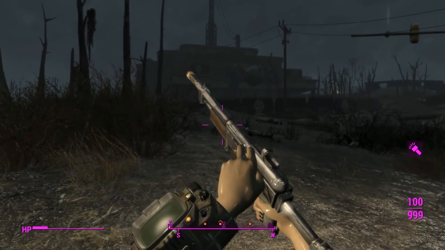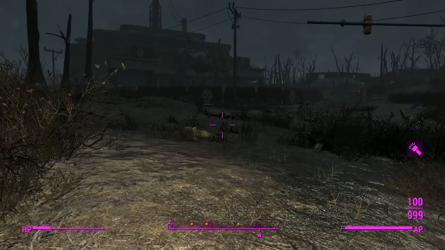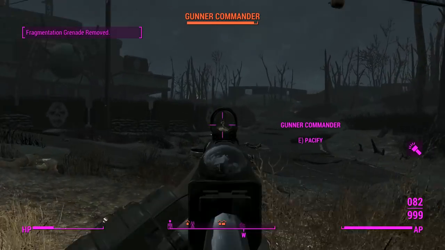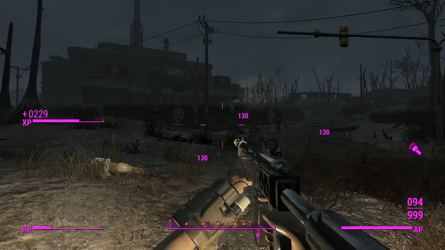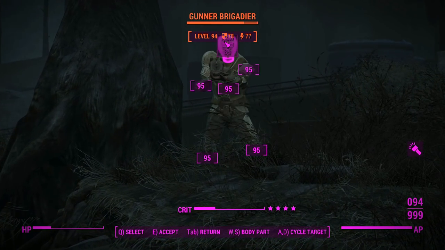But anyways, let's switch to that grenade launcher. All you need to do is hit the key, let the game process for a second, it removes a frag grenade, and you can fire that just like that. And as soon as you do fire it, you go back to your basic shooty weapon, which is pretty good.